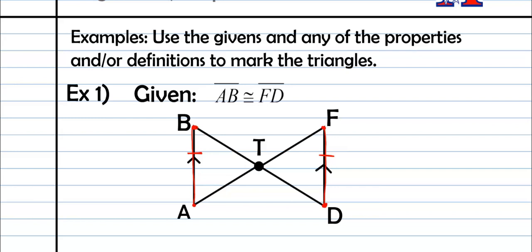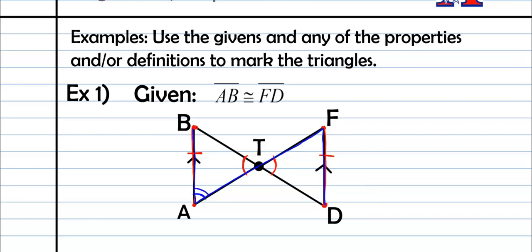Okay. Now we're going to look to find if there's anything else that we can add to this diagram. The first thing I notice is that we have vertical angles, so we can mark those as congruent. And then the last thing, and I already pointed it out, but we have those parallel lines. So if we see parallel lines, we should check to see if we have any alternate interior angles. So we should see if we can make any letter Z's. So there I can see a Z.